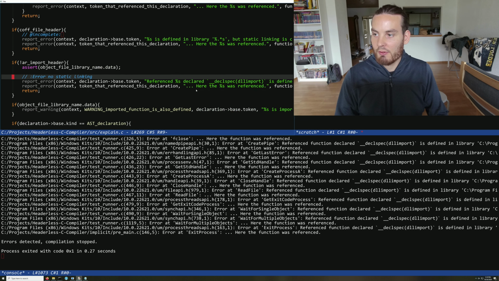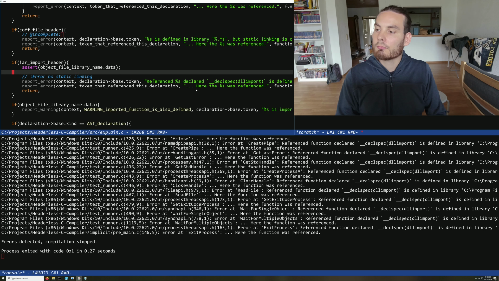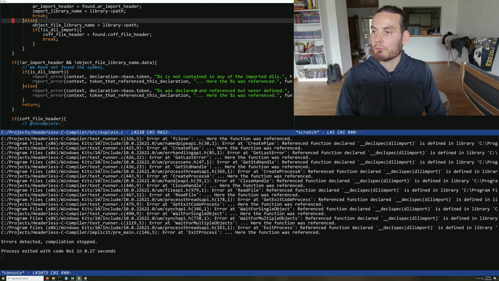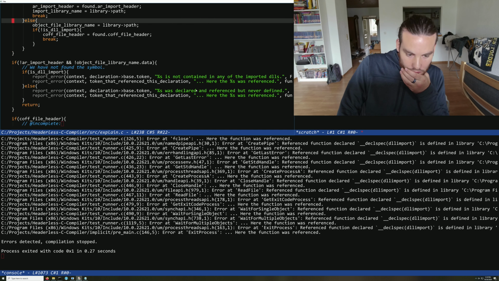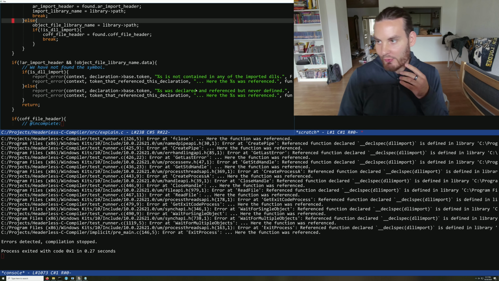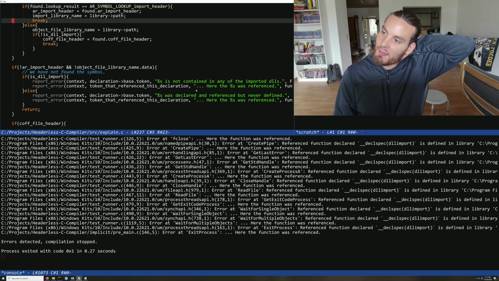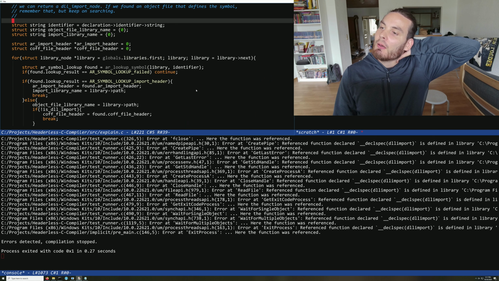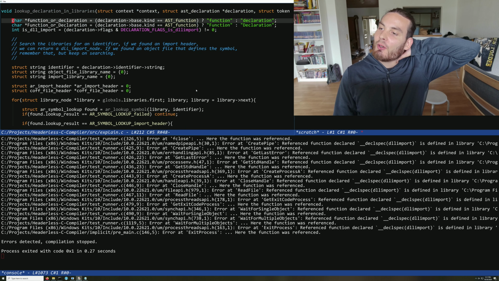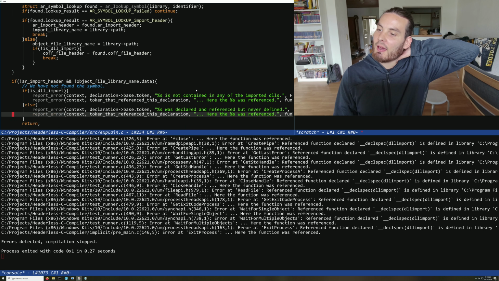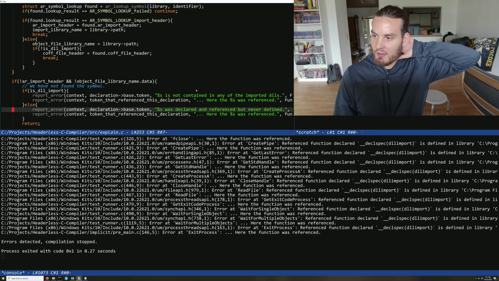We don't have an AR import header. This could be one of those things where I missed something, which would be annoying. So maybe these aren't all import symbols, or something is going wrong with the logic.